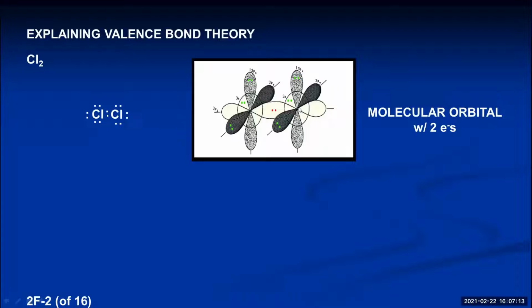And then what's this? This is the 3px's that have merged together to form this molecular orbital, and the 2 dots in red are the electrons holding the 2 atoms next to each other, because those negative electrons attract the nucleus here and attract the nucleus there. So all the other electrons are still there. They're just not used to bond the molecule together, okay? So this was Pauling's explanation as to why Lewis theory works, okay?